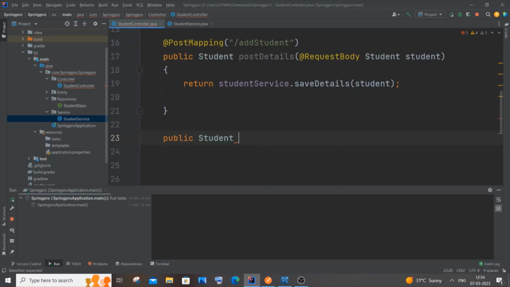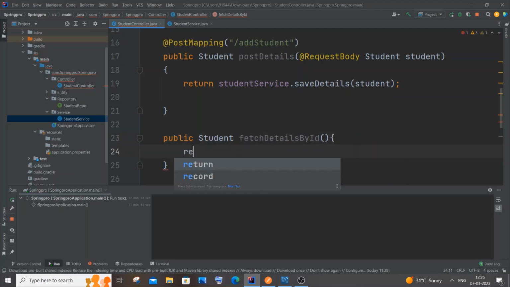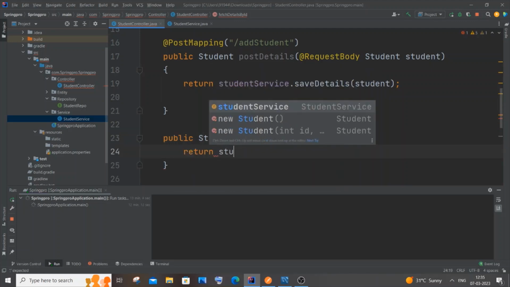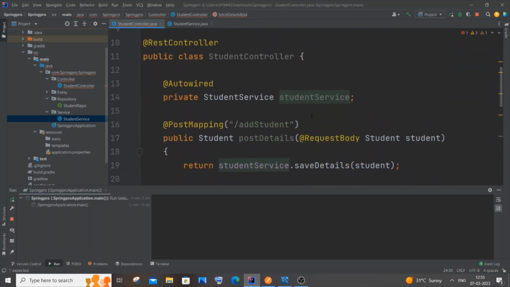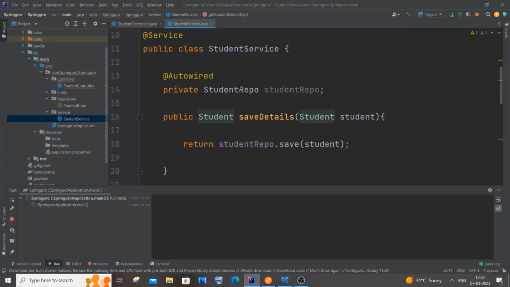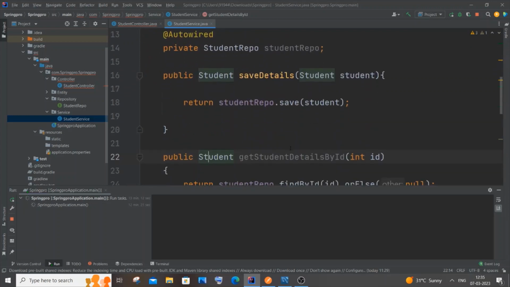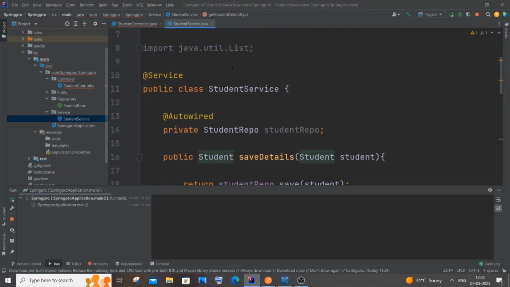Student, and let me name it as fetch details by ID. You can have any name over here. I will open curly bracket, and as I told you, this is going to return student service. Because our function is present in the student service class, we need to access this particular function only with the help of an object of the student service class.